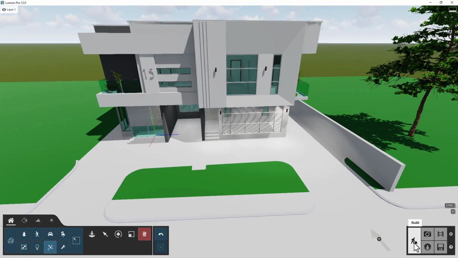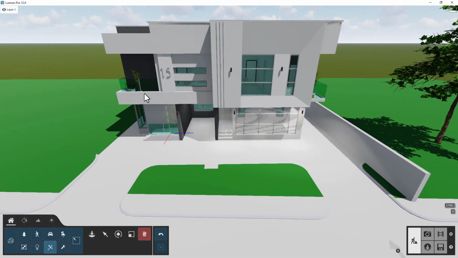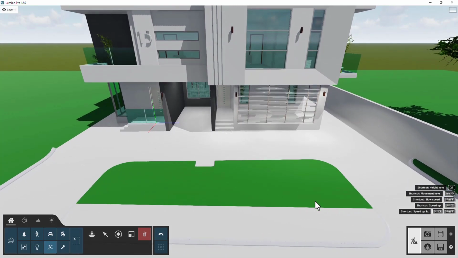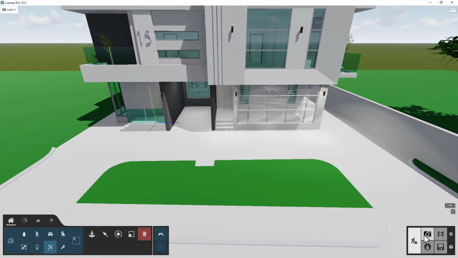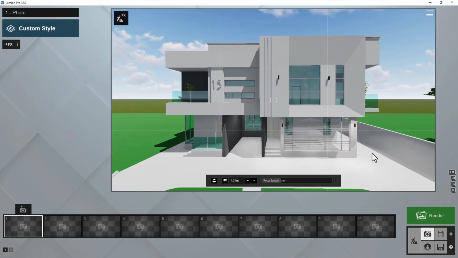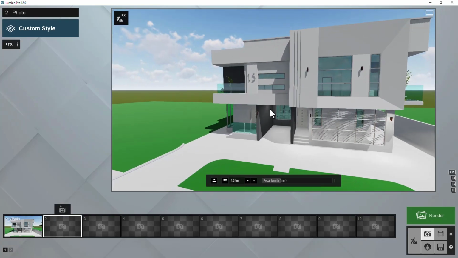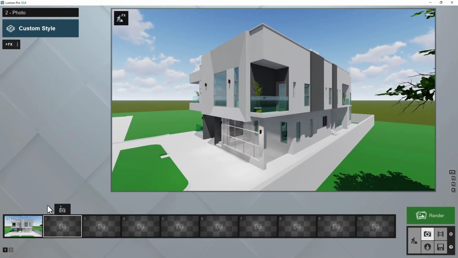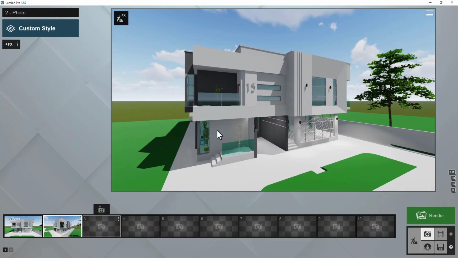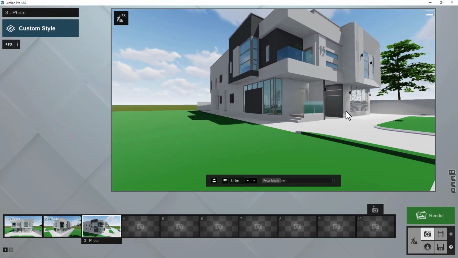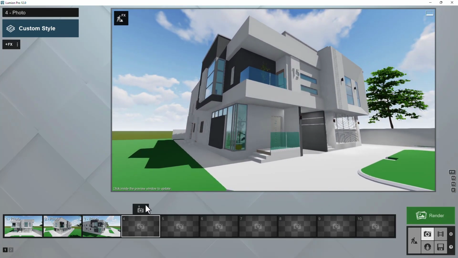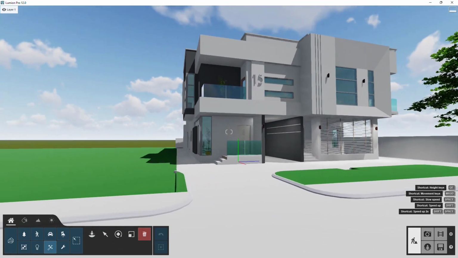Then coming to this part, you have the build icon. That's once you are in this place, that's what you're doing. It's an icon that shows that you're building, you're working in the building space. Then for photo, if you want to take your scene, this is what you do. Just a click takes the picture. And probably you want to take another view, just a click takes the picture. Then you want to have an eye-level view, a click takes the picture. Then if you want to go back to build, just come here and go back to your build. Then you're back to where you have to arrange your components.